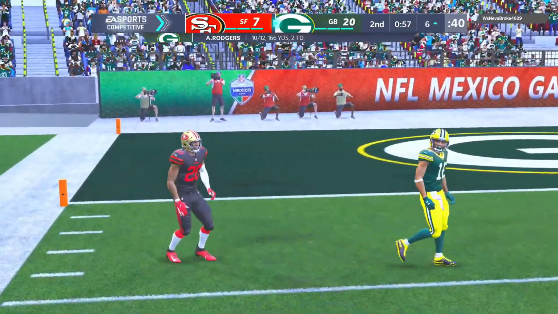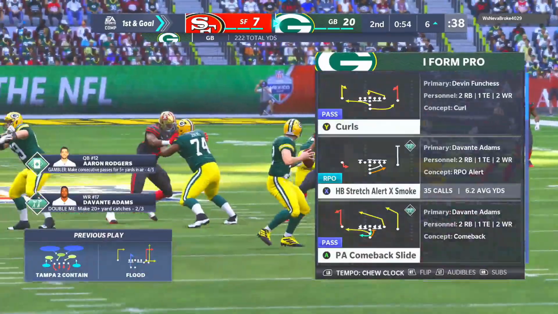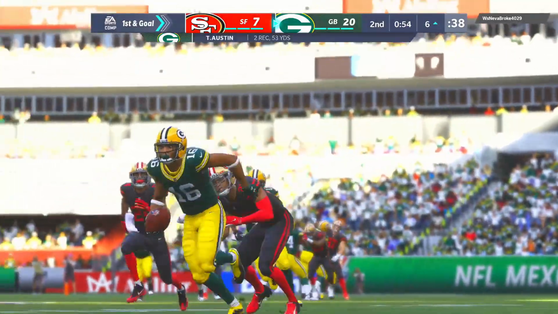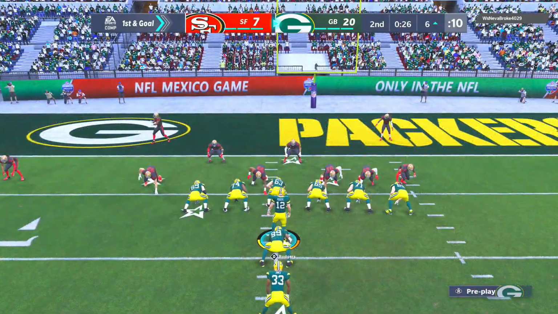So getting us down to 6 yards. This is the hardest place to score. And this is where I go back into the I-Form Pro 8-speed stretch alert X. I think it's called Smokey or something. Smoke. I don't know, I don't pay attention. I just know that this is a good run.